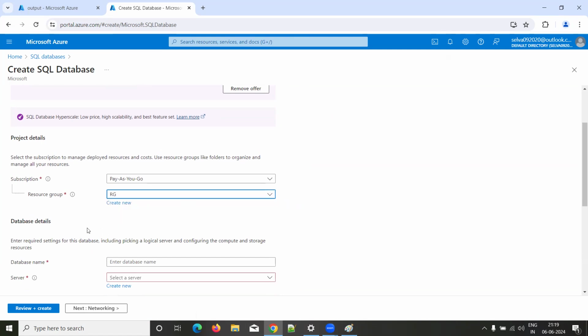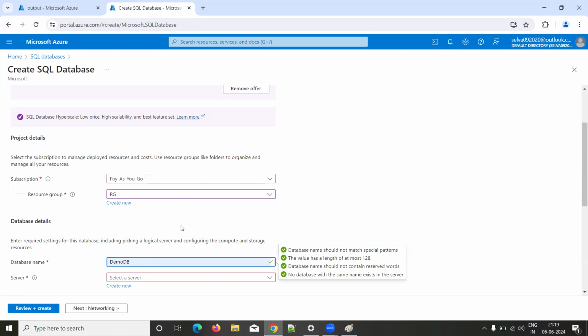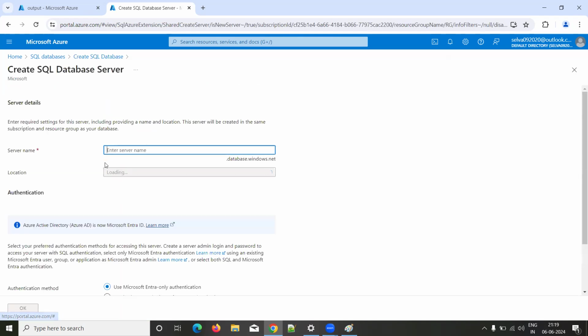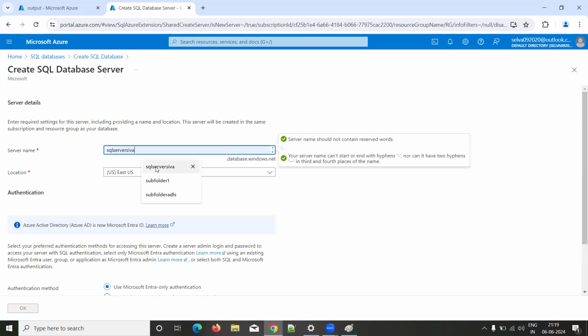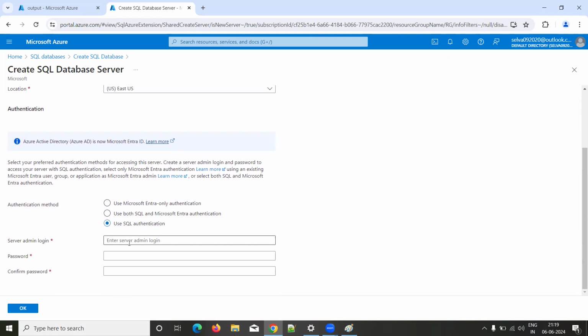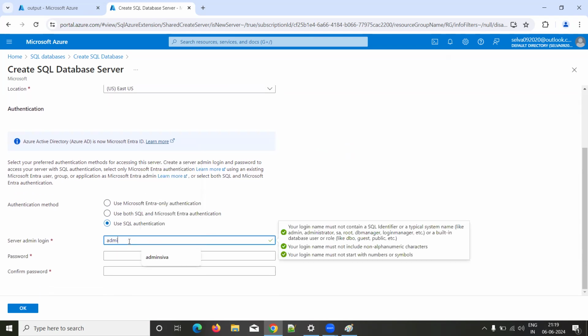Again, I'm telling you, don't worry about these properties, what I'm selecting or what I'm creating. You will get to know that when you attend the session from scratch in the lab. This is only for demo purposes. I'm just showing how we can create resources in the Azure platform, and how we can migrate or move the data from one place to another. This is what we are going to see.